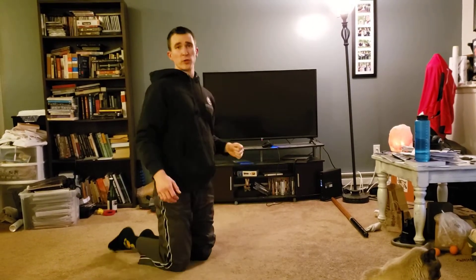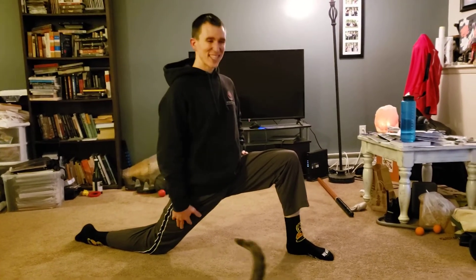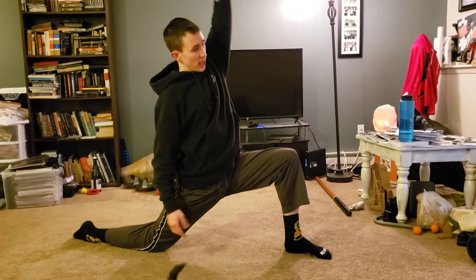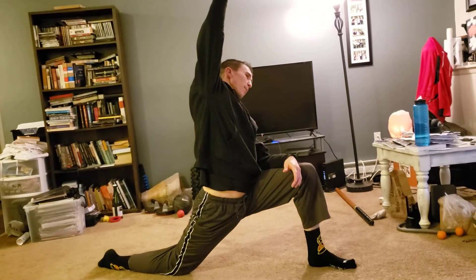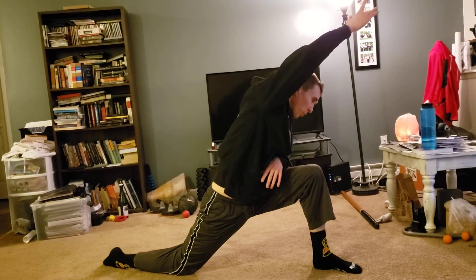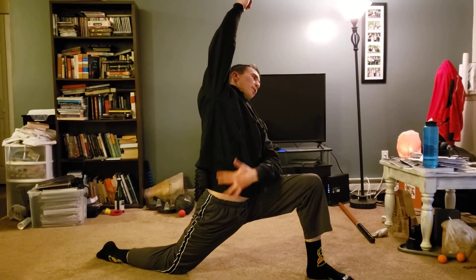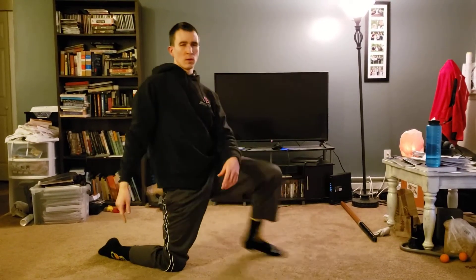After a round of this stretch, you can work the side of the body, coming up over the top. Notice I'm raising the arm on the side of the leg that's in the rear. I elongate through the side of the body and reach over the top, making sure I don't come forward at all — straight up and down in the torso and right over the top, elongating through the side. Switch and do the other one.